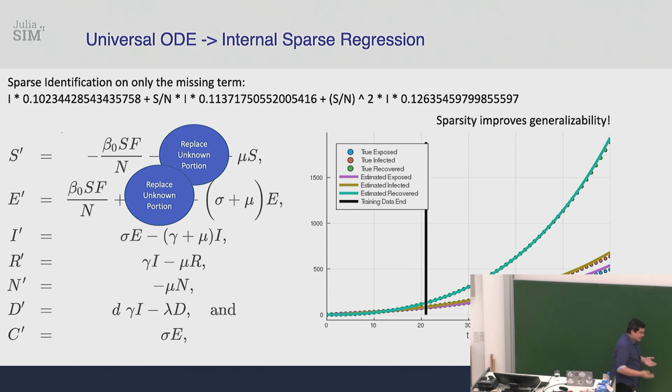But as you do this process, what happens when you think your model's incorrect? What you do is you go to the scientific literature and you say, okay, of these 7,000 papers, what thing did I not understand? Did I not put in my model, right? Well, the nice thing about the UDE approach is it says these are the potential terms. Now, maybe not all those terms are correct, but all those terms together do give you something that predicts correctly. And so you can start to say, well, what subset of those actually make mechanistic sense? And you can use that to go back to the literature and say, well, this tells me that there's an interaction between infected and susceptible individuals.